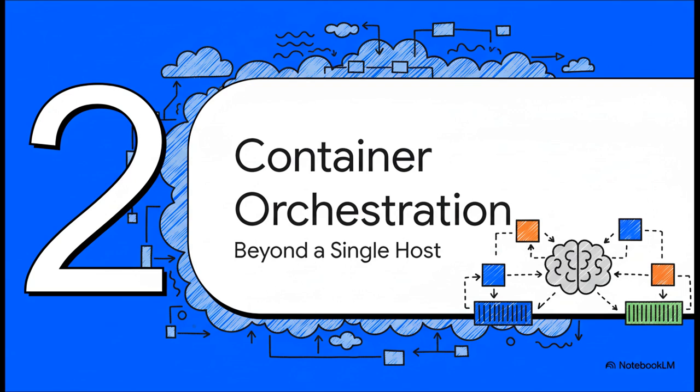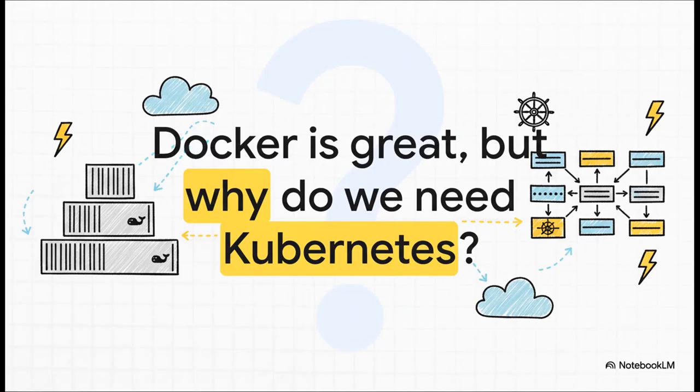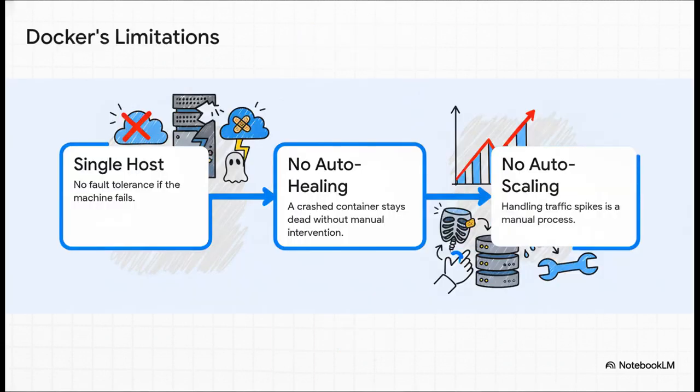Okay, that's our foundation. We've got our networking and security locked down. So let's build on that and move into our next section, which is all about how we run our applications on top of this infrastructure, especially at scale. This is one of those fundamental why questions. We can all run a Docker container on our laptop, but in the real world, in production, just running a single container isn't enough.